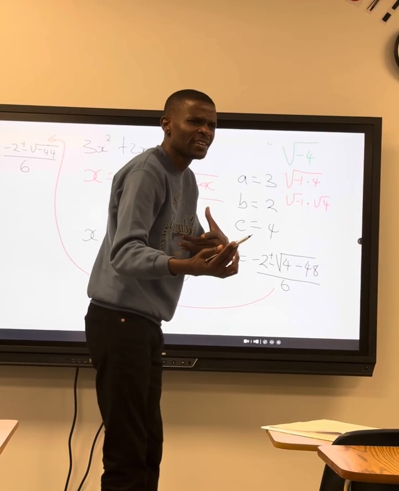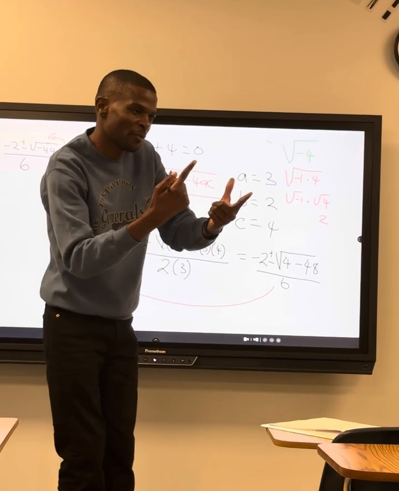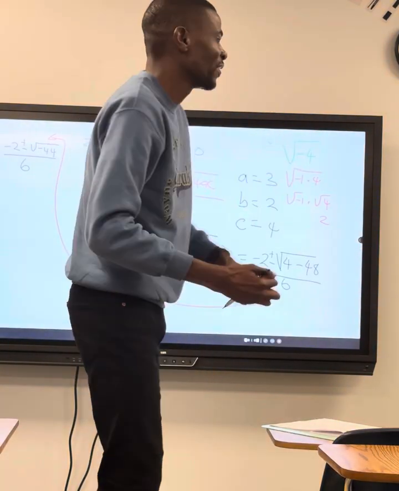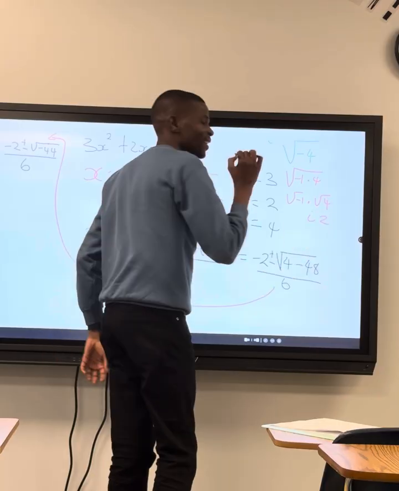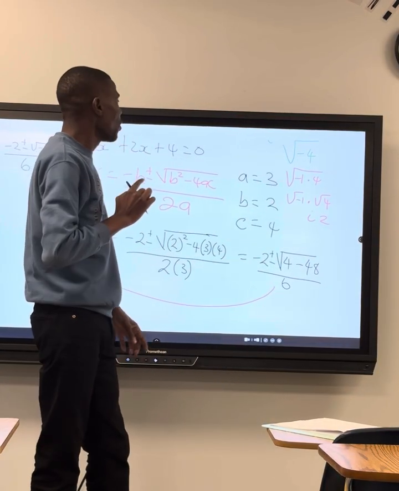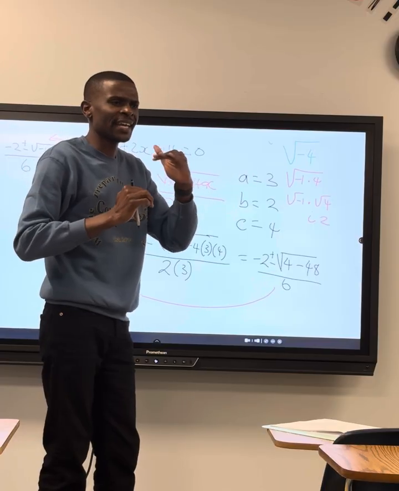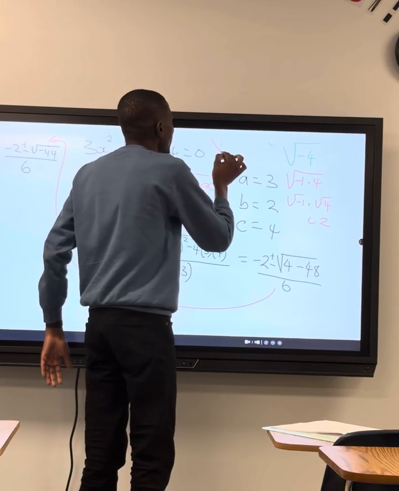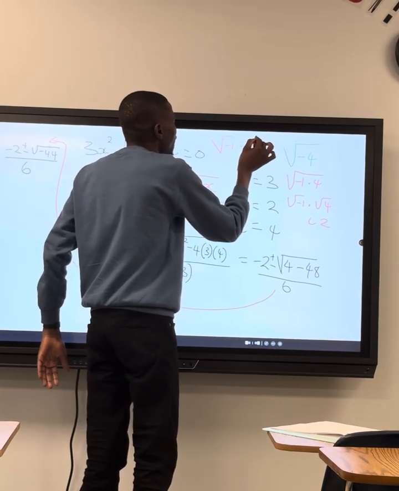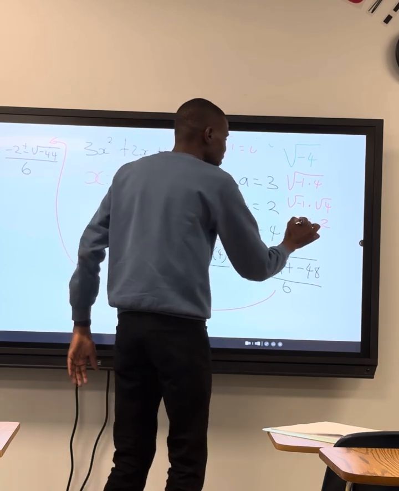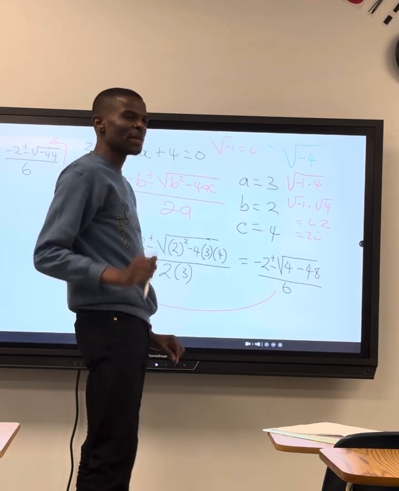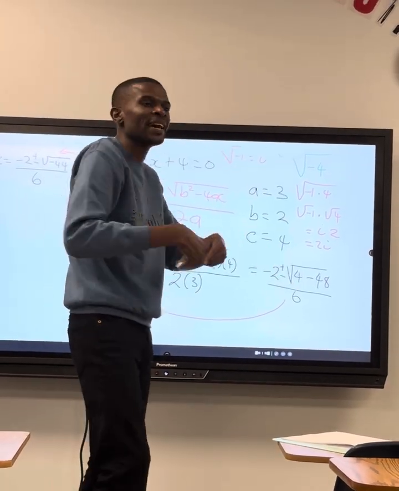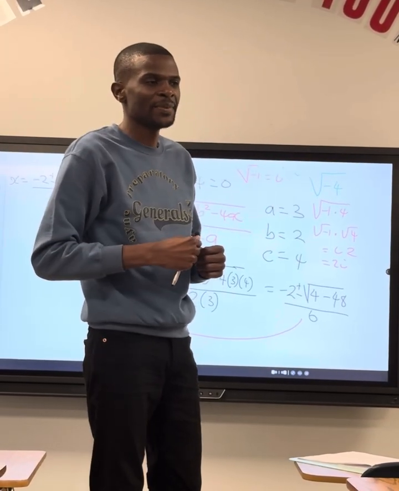And what is the square root of 4? 2. But do we know the square root of -1? No. That's where we can assign an imaginary value. That's where we can put an i. Every time you see a negative under the radical, you replace it with i. Remember, the square root of -1 is equal to i. So this here becomes 2i. The moment I see an i, it means it's not a real solution, but an imaginary solution.